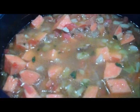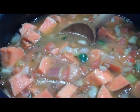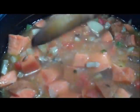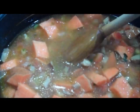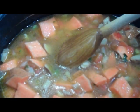Because I wasn't really in the mood to just eat them by themselves. Because I don't really use a whole lot of dipping sauces. And so I just said, I'm just going to throw it all in a pot and cover it with broth and call it good. And oh my gosh, it was so yummy. And ever since then, anytime I have a lot of leftover vegetables or rice dishes, now not noodle dishes, just the rice dishes, I like to put in the soups. It's kind of like a leftover soup, and just kind of throw it all together and hope it tastes good. One time, I had to throw it away because it was bad.